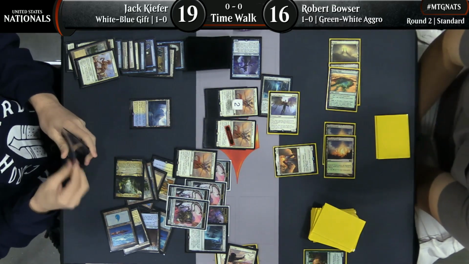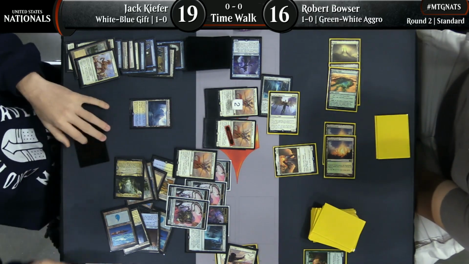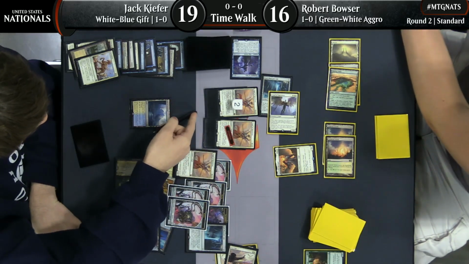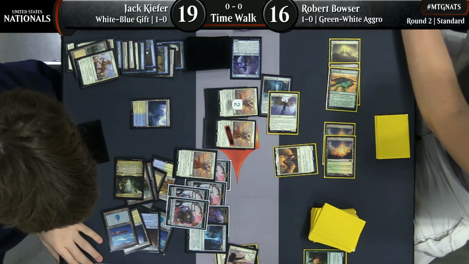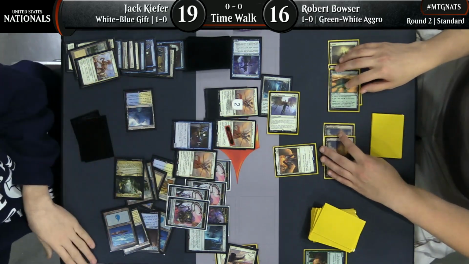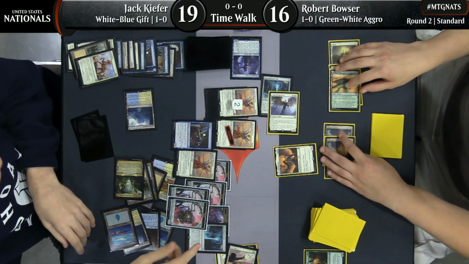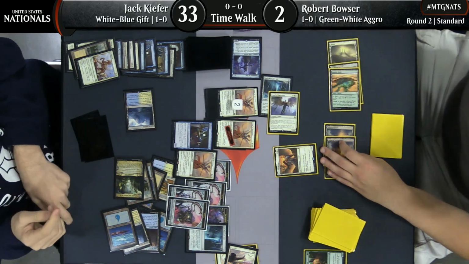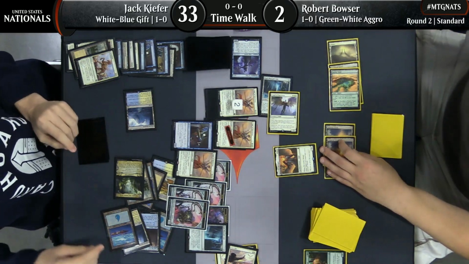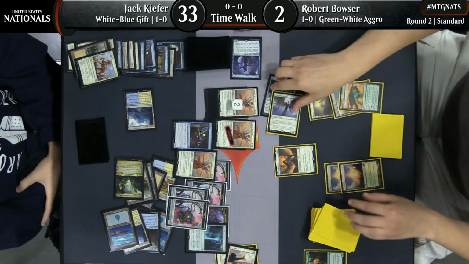You do not want to see this board state across the table from you when you are playing green-white aggro. No, so when you're facing this, you're like, okay, step 1, I have to get rid of the God-Pharaoh's Gift. Step 2, I have to fight through all those creatures. Meanwhile, my opponent still is probably casting more spells, so things just spiral out of control, and I don't see any way Robert Bowser comes back from this situation, even with the Lyra Dawnbringer in play. Jack Keefer goes up to 33 life. Robert Bowser down to just 2.